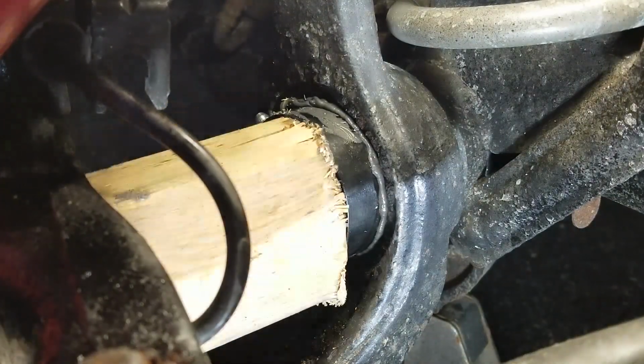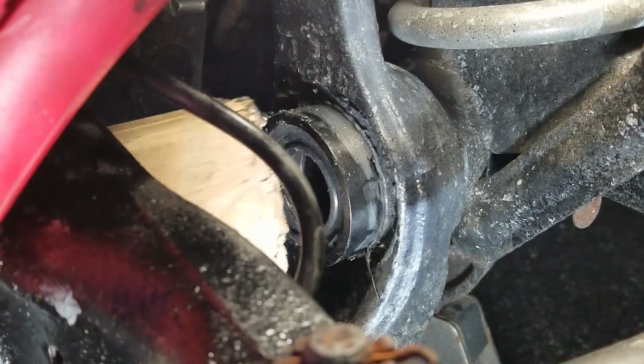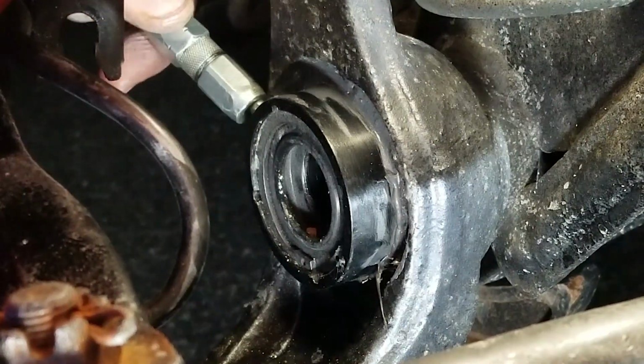I'm not sure if the casting of the Dana 30 front ends vary from year to year, but I gotta warn you, there might be some clearance issues with the grease fitting, and I didn't even realize it until I got done with the passenger side seal. There just wasn't enough room to get the grease gun on.